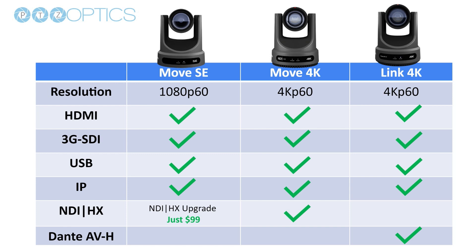Looking at this side-by-side chart, you can see all three of our camera lines — these are really the PTZ cameras we offer. They all have HDMI, SDI, USB, and IP connectivity. So you're really choosing: do I want NDI, or do I not need NDI? We have customers in healthcare that just need a USB connection because they're using it with Zoom in every patient room, and they're not even wanting any IP video on their secure healthcare network. That's where the Move SE comes in.